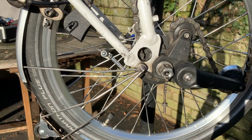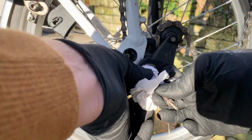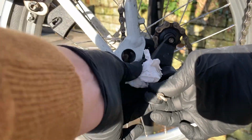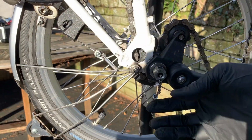Oh, that's well messy in there. All this stuff about wet wipes. I used to use wet wipes a lot on bike maintenance. The best things ever, but I try not to now. It's just not good for the planet.